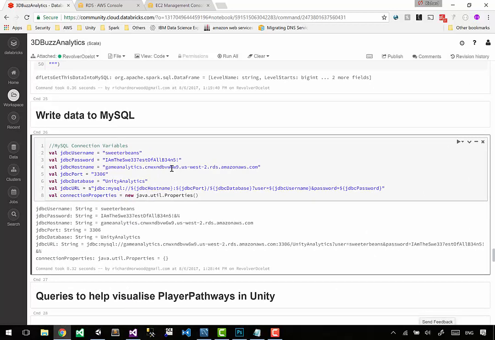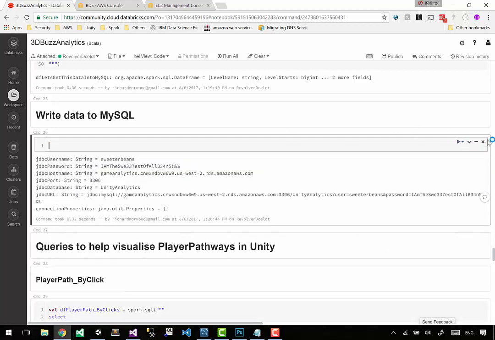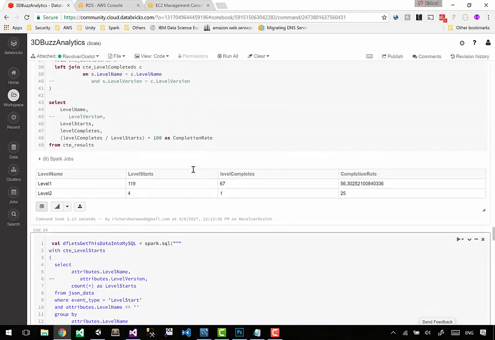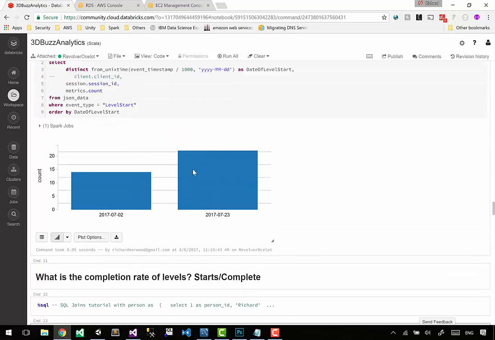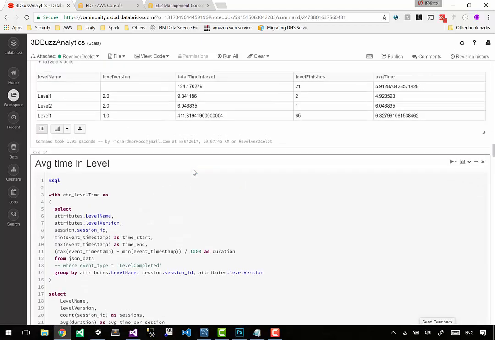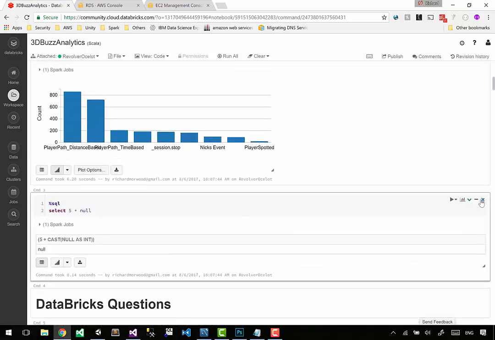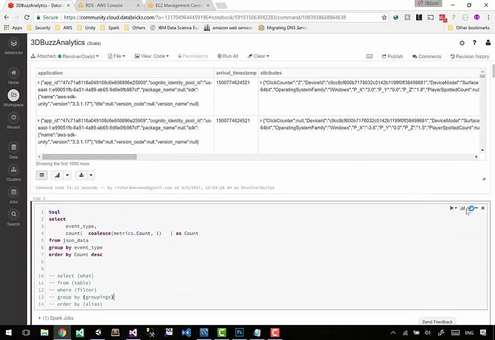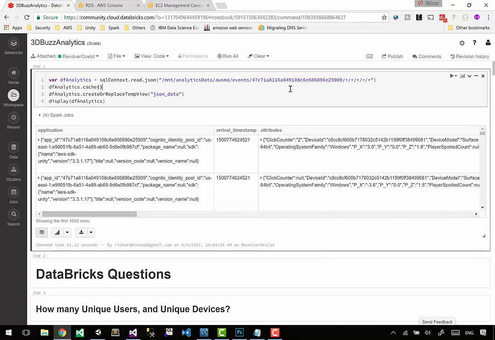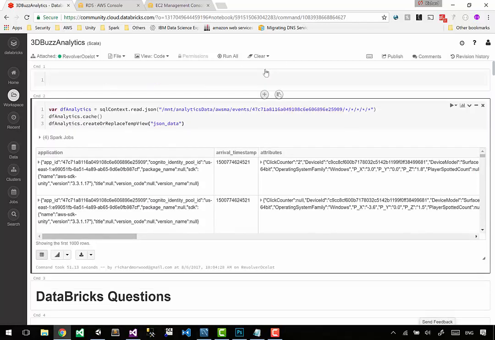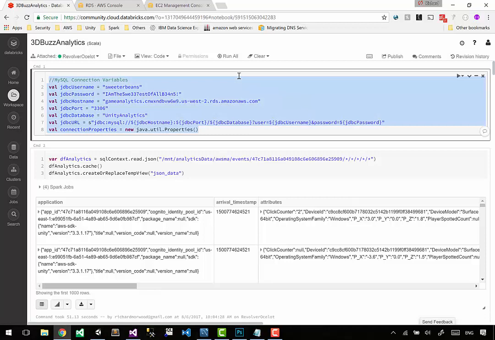I like to take all my configurations and put them into something that runs at the top. So I'll cut all this out before I delete the cell. And scroll up, make sure everything else is okay. Yes, everything else is okay. There's all of our other questions answered. Nearly at the top. Don't need this part. What was this? This was us just having fun and exploring things. And there's our first initial data piece. So we don't need display in there anymore because that's just showing us data. And then we can click plus up the top, put in here the connections area. So now if I need to change the password, I know it's straight at the top, not somewhere else weird and silly down the bottom.